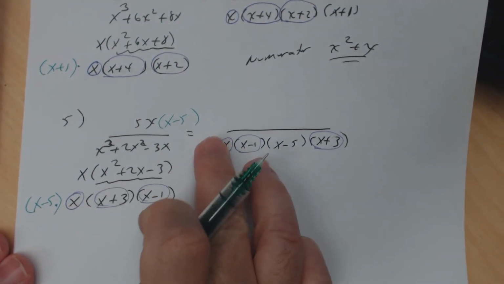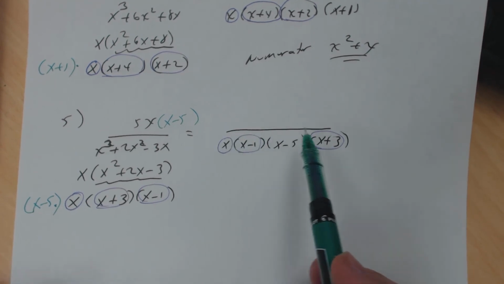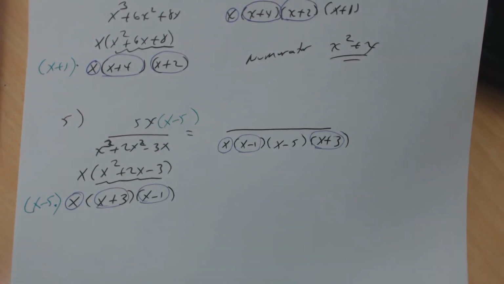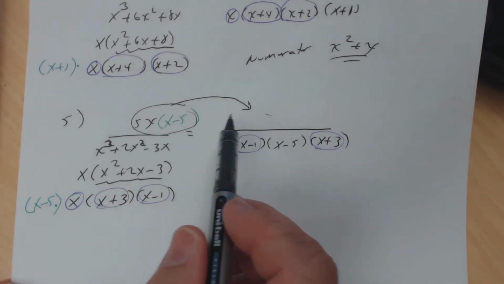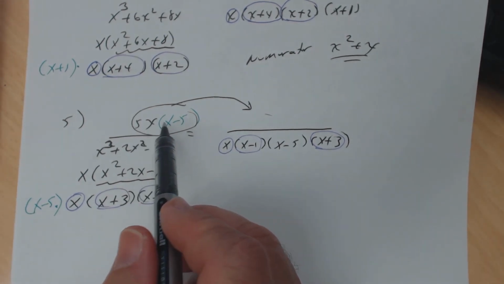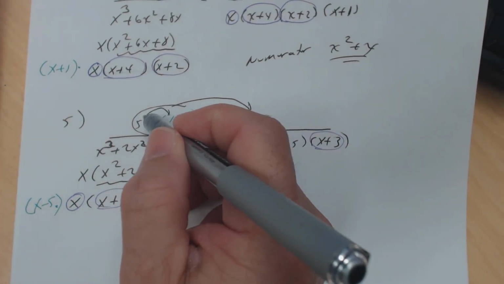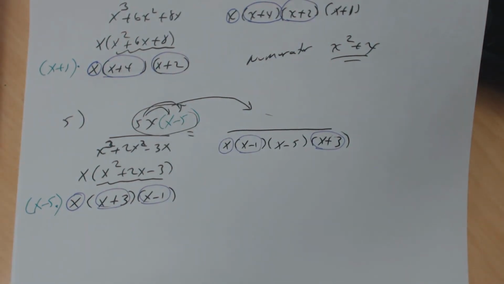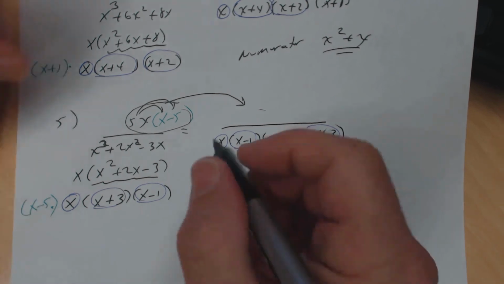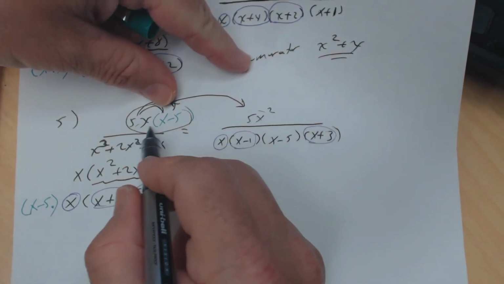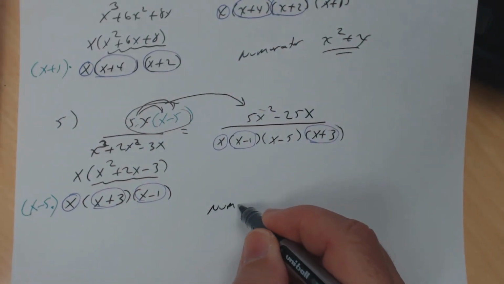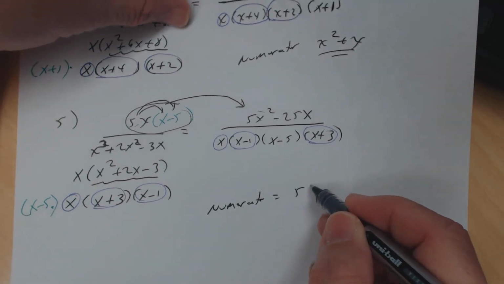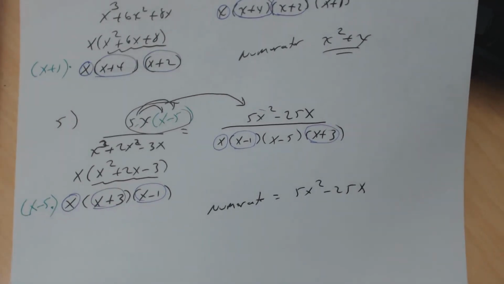All right, what you do to the denominator, you do to the numerator, but remember, in my Math Lab, they want you to not leave it in factored form. So you're going to say 5x times x and then 5x times a negative 5. So you're going to use the distributive property. The answer is going to be 5x times x is 5x squared, and then 5x times a negative 5 is a negative 25x. So in the blank, you're going to say the numerator is going to equal 5x squared minus 25x. Okay? All right, so that's going to take care of this lesson.